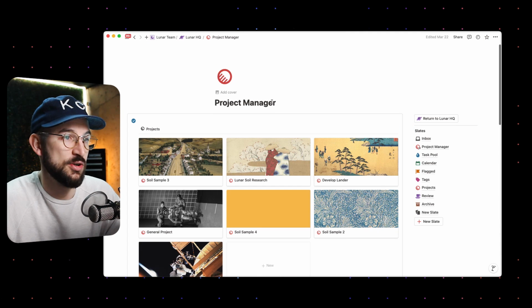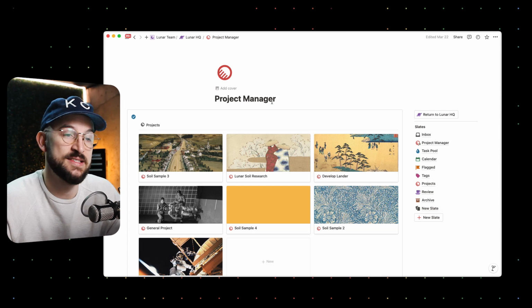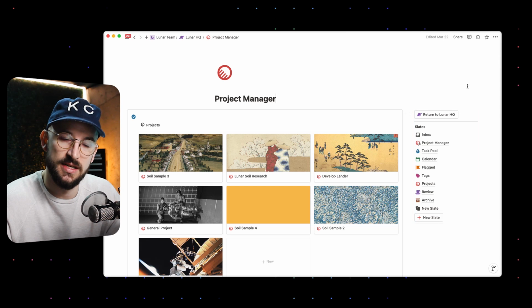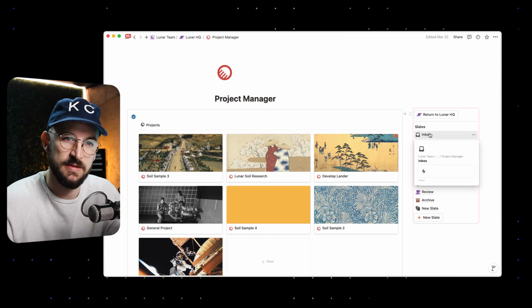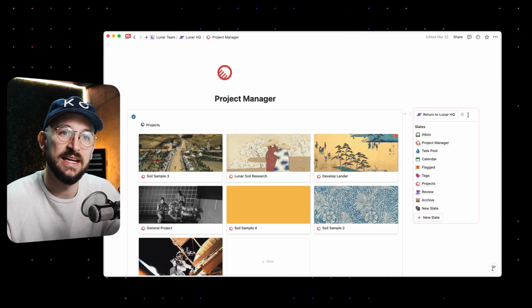This project manager, this is the main, what I would call the landing page. So we're still building it. It still functions the same way. You'll just notice that there's no database list here. These are just pages. And when I hover over, you'll see that red outline around all of this, and that's because this is a synced block. So instead of using a database view, we're using a synced block.